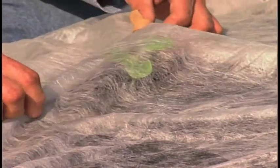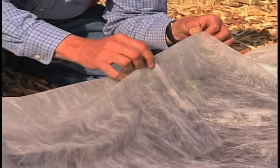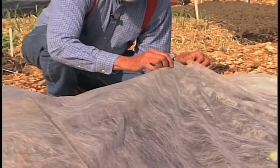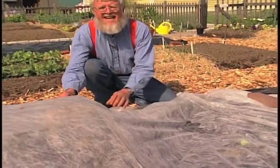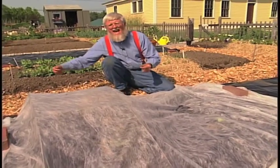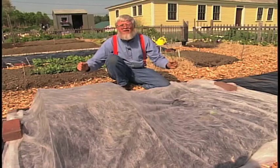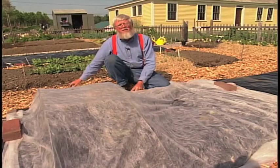And finally, dear PPP, what's the best way to support floating row cover? Actually, they call it floating row cover because it doesn't need any support. This young cucumber seedling, as it grows, will lift the fabric right up. But if you're one of the people who likes to construct neat little mini greenhouses in your garden, then get yourself some of this heavy galvanized wire. Bend it into hoops, stick it over the row, and stretch your floating row cover over the top.